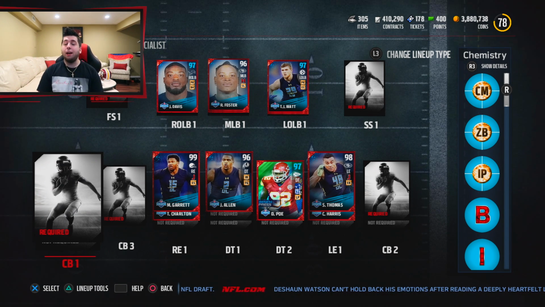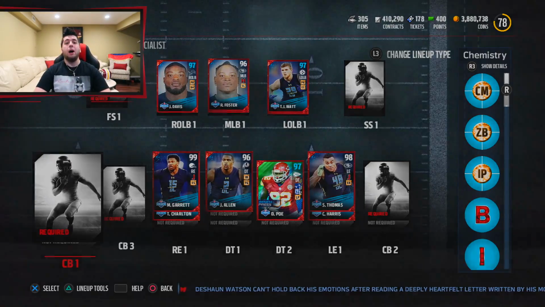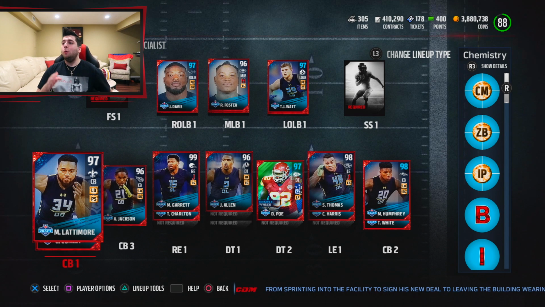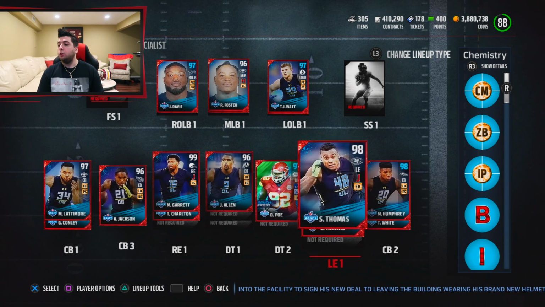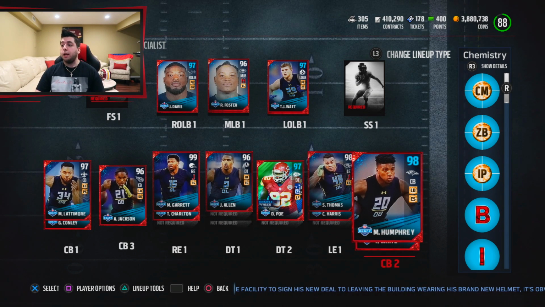We're looking at a 78. I think it's going to get the biggest bump right here after adding in the 5 cornerbacks that we just picked up. And as you guys see, we are looking at an 88 overall team. All the cornerbacks have been inserted into their spot. You guys see Humphrey actually went up to a 98 overall.